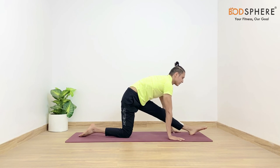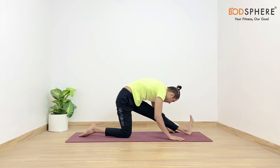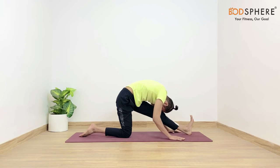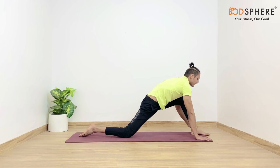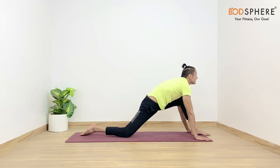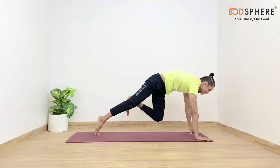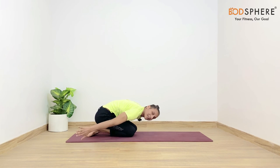As you inhale, lift your body up and point the toes towards you. As you exhale, let's bend forward. As you inhale, come back. Let's place the palms in front of us in the equestrian and let's look up, keeping the pelvic region pushed towards the floor. From here itself, once again, let's take the knees on the floor and this time the arms will come by the sides.